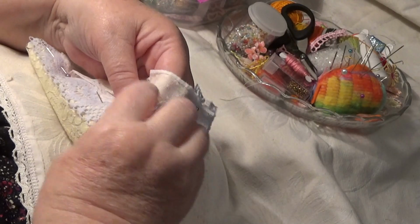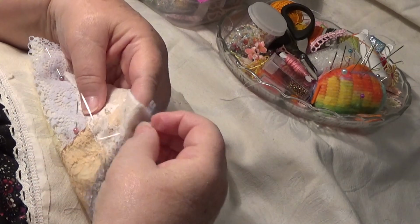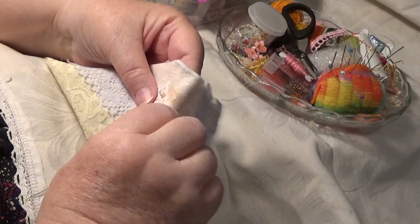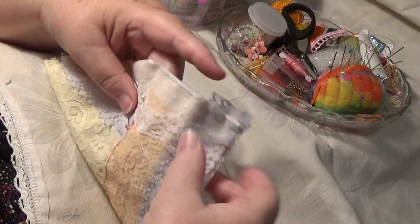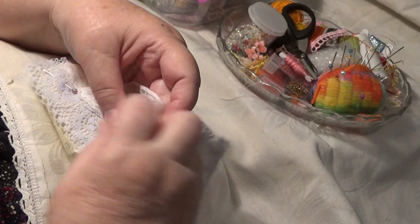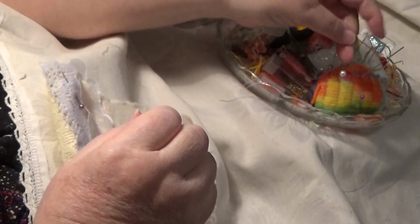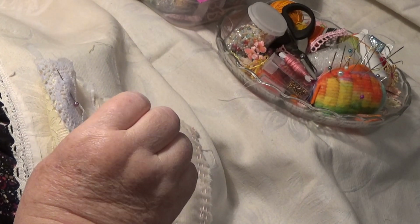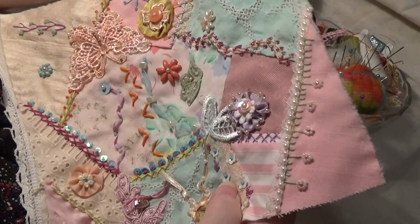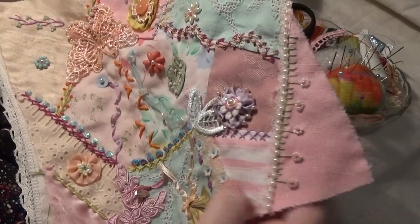I'm really enjoying working with the beads that I did for my E for embroidery with beads, because this is like a basting stitch it's called, so it's just holding things in place. I really enjoyed doing that. I was up last night doing a bit of work on another one that I first started with yous, because we went over to a smaller piece so it wouldn't take me so long. But see, we've got this bigger one here, and I was working with some beads on that last night just to put more extra things on, which I've got to do.